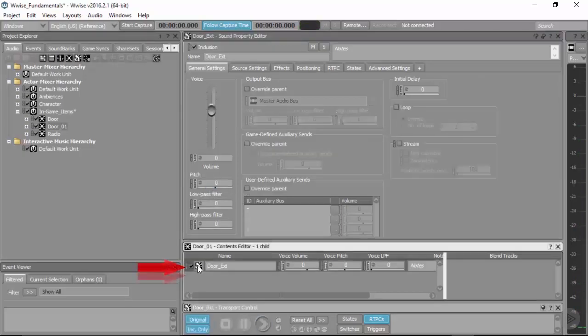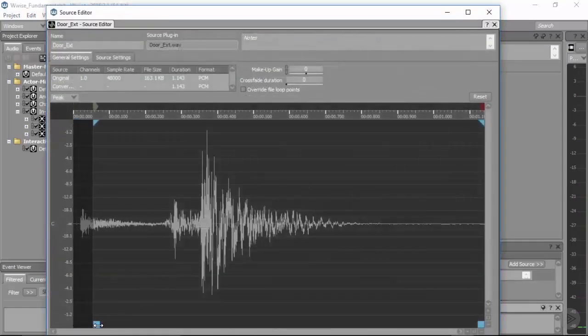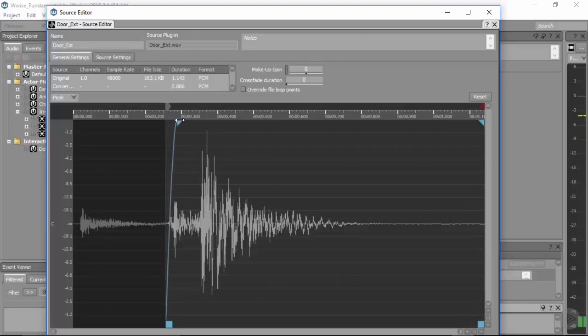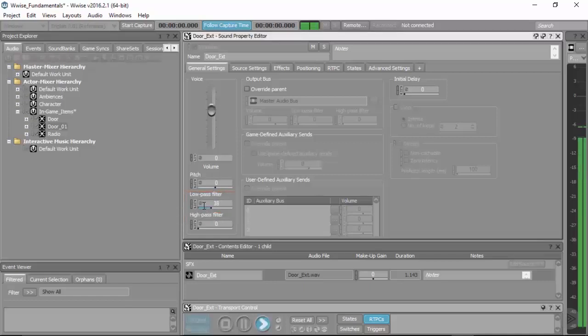But we can actually make it sound a little more realistic by manipulating the waveform itself. Just pull that slider in. And now it doesn't sound so strange. It just sounds like a big door that's maybe a little further away. We can even get a bigger bang out of that by throwing in a low-pass filter.